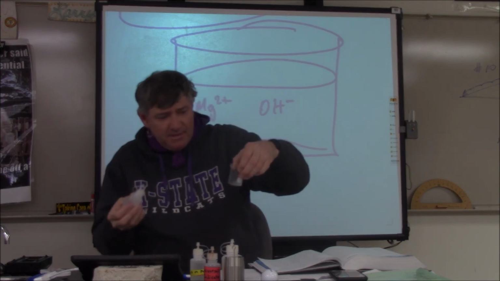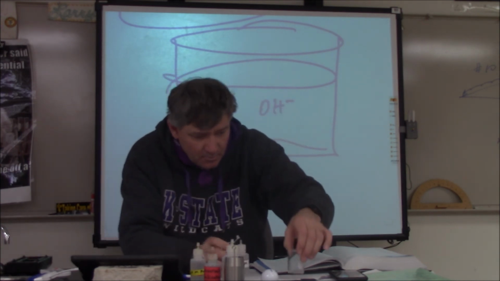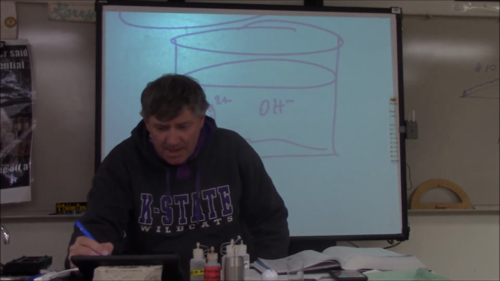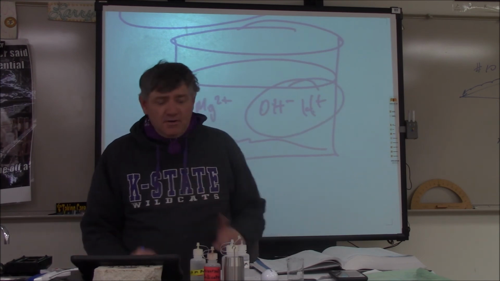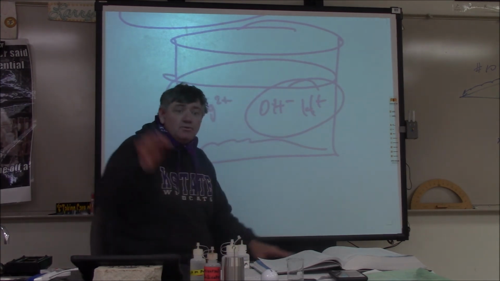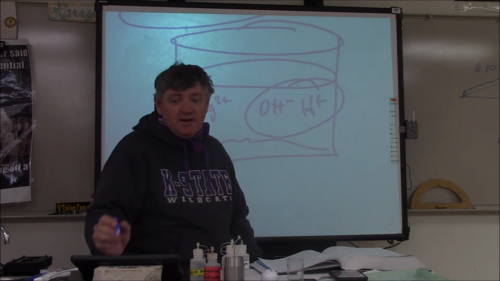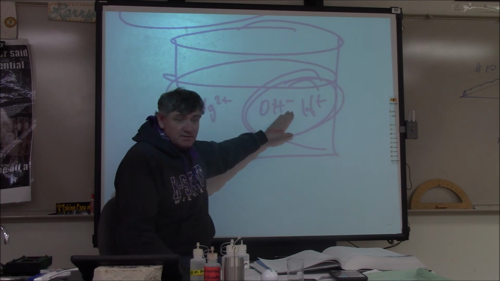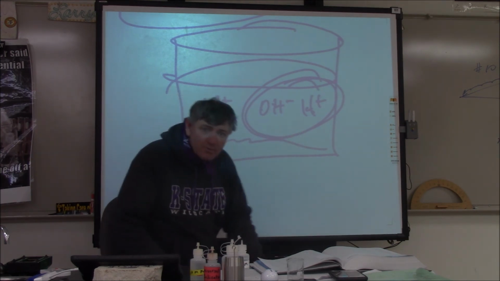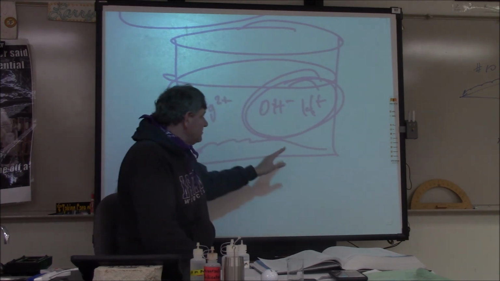Now, here's what's happening up above. I'm adding hydronium ions, and those hydronium ions are bonding with the hydroxide. Oh, we're making water, okay? So we're decreasing the concentration of the hydroxide ions that are up here. At this point, Mother Nature's going, oh, I still got to maintain equilibrium.